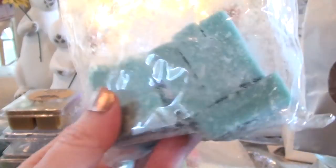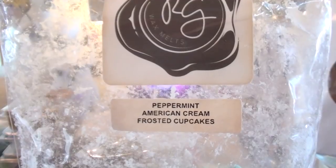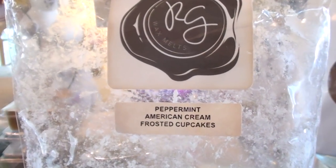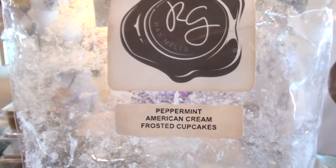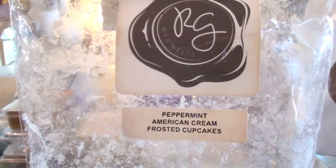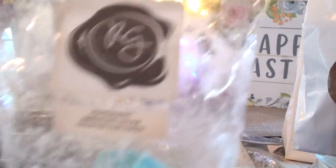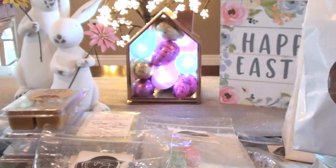Peppermint, American Cream, and Frosted Cupcakes — I warmed through this several times, got down quite a bit. This one is really good. The peppermint mostly comes out first, then when it dies away you can smell the American Cream. American Cream is from Lush — it's actually Vanilla Absolute, Sweet Strawberry, Clary Sage, Lavender, so it's kind of herbal, not like a fresh-picked strawberry. Her peppermint kind of overpowers everything. I smell a little bit of the American Cream but I don't love it. That one was good — I didn't hate it.